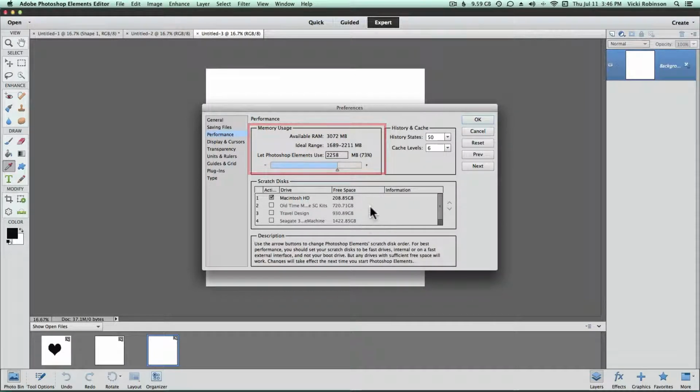Down here, a scratch drive is complicated, and it's important enough that Adobe actually gave you its own description of what this is. Now if I move my mouse down here, it's going to go away, so I'm going to leave it up here so that you can see that. Basically, a scratch disk is an extra drive that you may have attached to your computer that Elements can use to write files and to call up and to save files. Basically, it's using your system's RAM and the scratch disk to manage how fast information is coming to and from Elements as you're opening and closing documents.